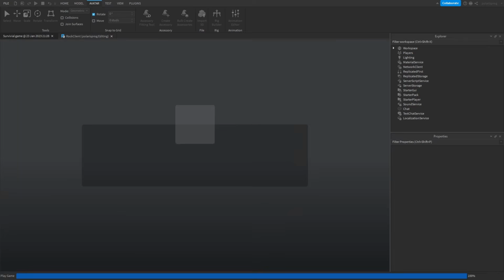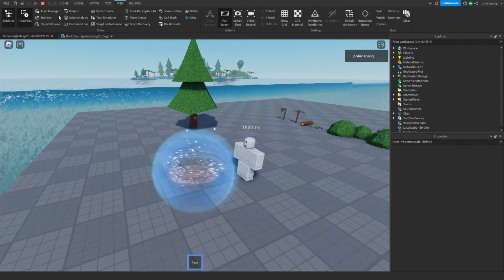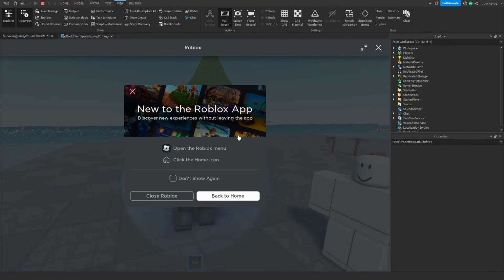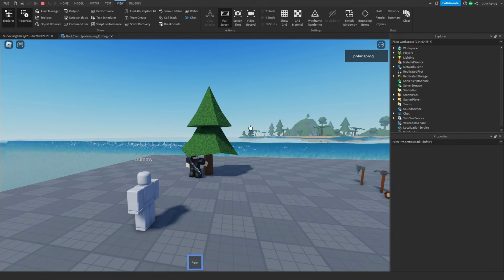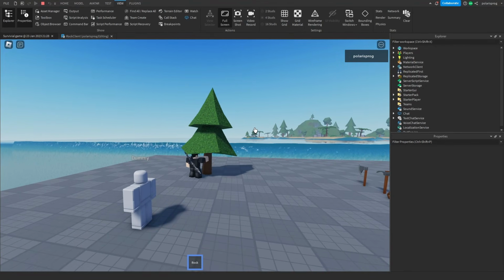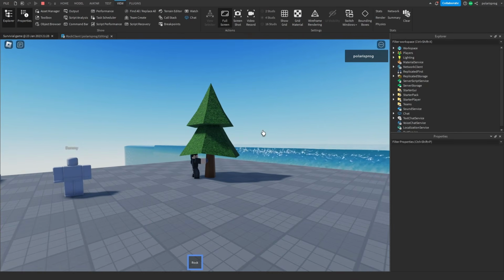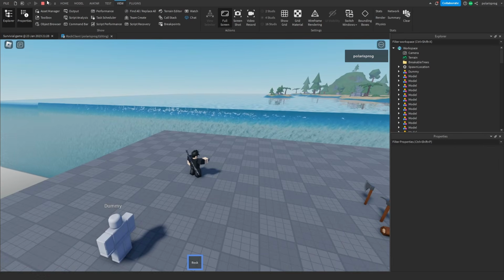And I'm going to play the game and see if this works. So I'm just going to go here and hit the tree, and as you can see, it has a nice smooth little animation. Now you can mess around with this to make it a bit more exaggerated, but I'm not going to do that because I do think that this is good enough. Now I'm just going to check the health, so it's 10, and if I press it, as you can see now it's 0 and it destroys it.